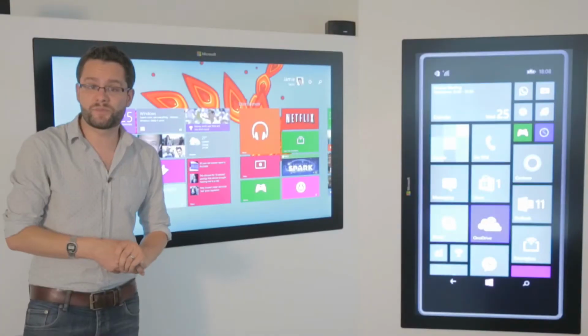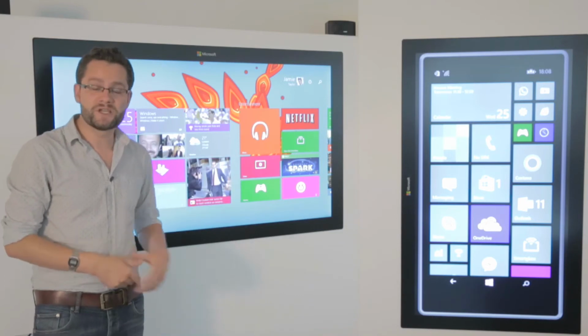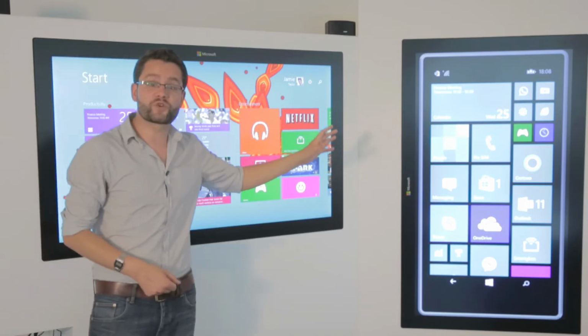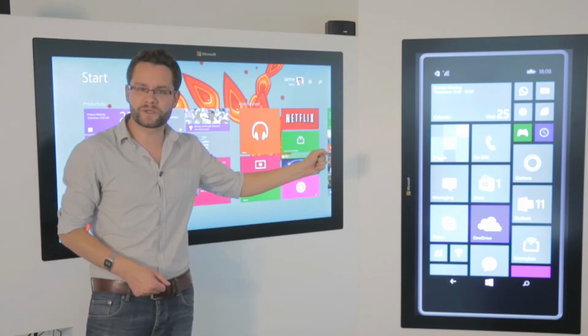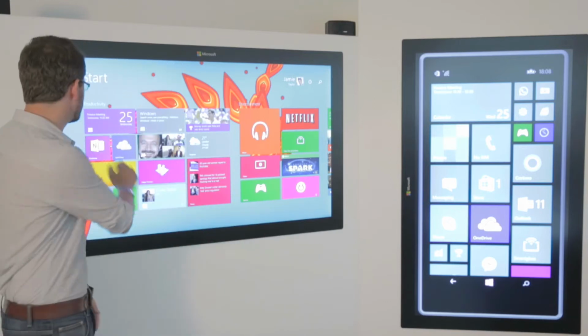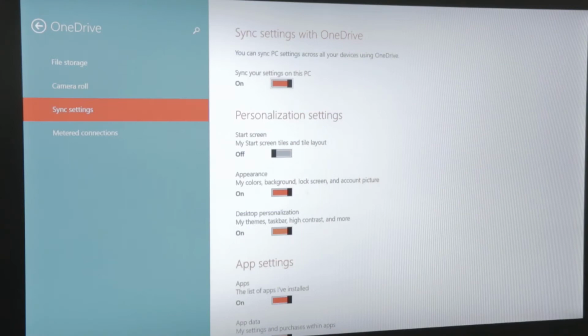In this section of the apartment, we're going to look at the sync settings that exist between our Windows devices. So on this screen, I've got a Windows 8.1 PC, and on this screen, I've got a Windows Phone, again with the 8.1 update. Let's start off by looking at the sync settings that exist on my Windows device over here. If I scroll into the sync settings within the operating system, you can see I've got a list of options that I can choose to back up the settings and the personalizations that I've chosen.